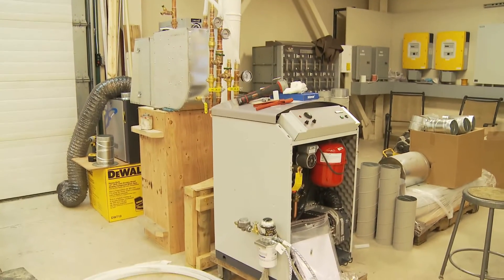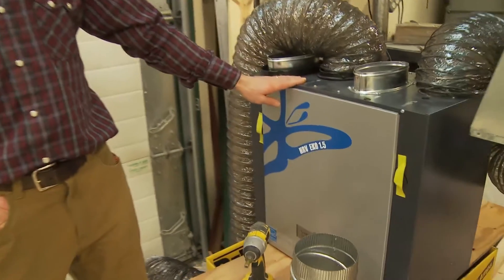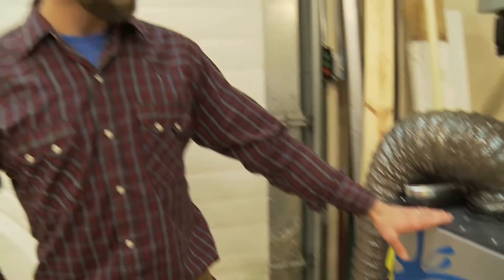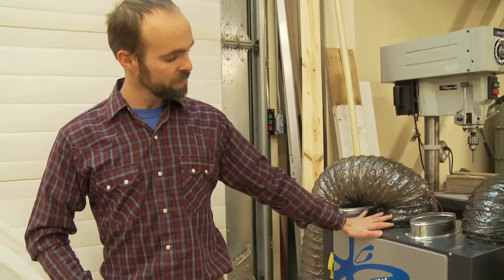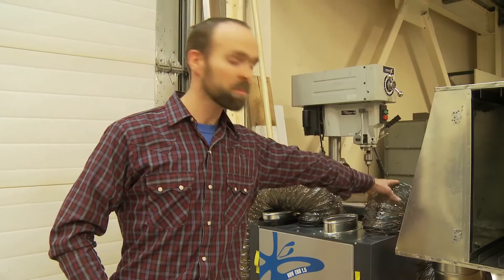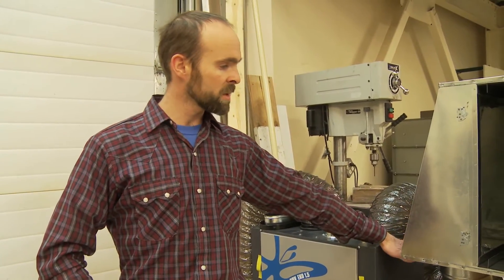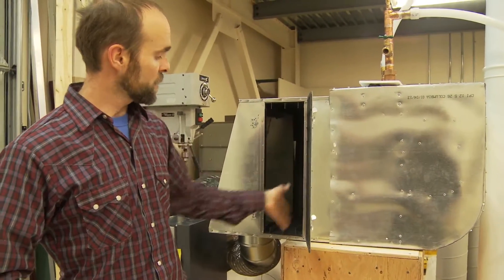The first thing is the HRV — heat recovery ventilator. In our case, we're using this little Venmar Eco, and we have it set up here to do a bench test in the shop. We bring cold fresh air from outside, recover some of the heat from the inside going out, and this becomes supply air for the rooms. But we're doing something a little different here — we're bringing it into this filter box, which is just a place we can filter the air.